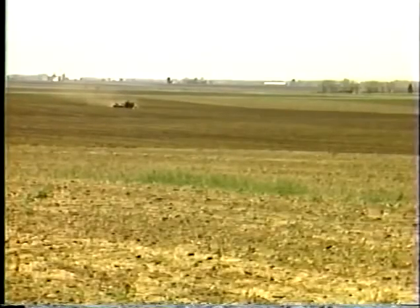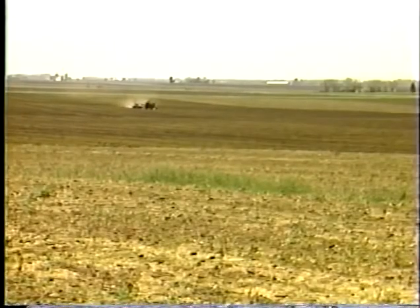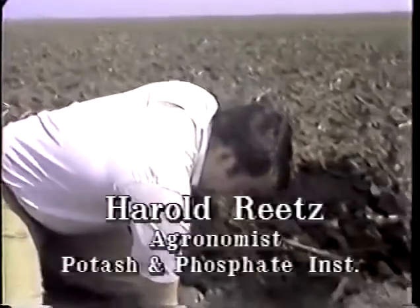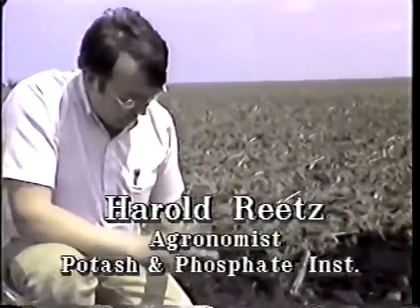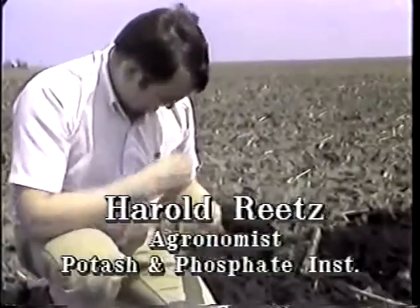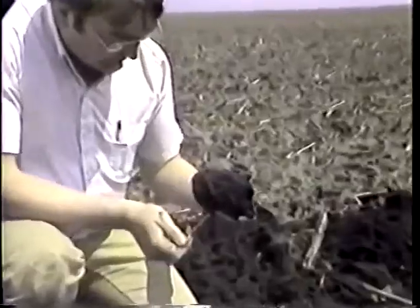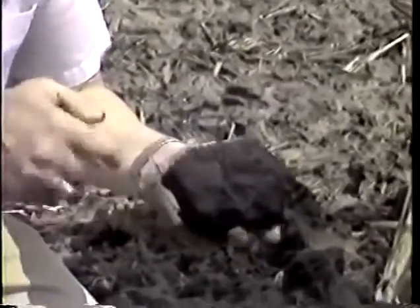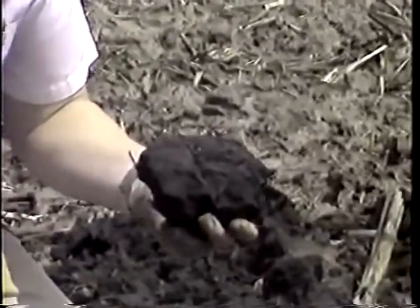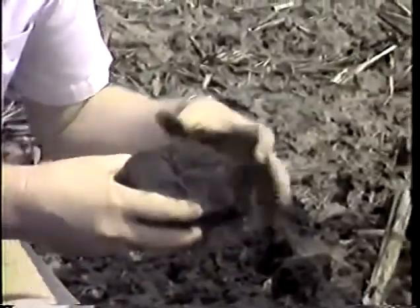And in the waiting fields, there's a sponginess which tells the soles of your feet that something here is different. If we pull a chunk of this soil up and take a closer look at it, you can see channels where the root system from last year's corn crop was and has decayed, leaving these openings — channels through which water and nutrients can move. The new roots for this next year's crop will have a ready-made channel that they can grow down as well.